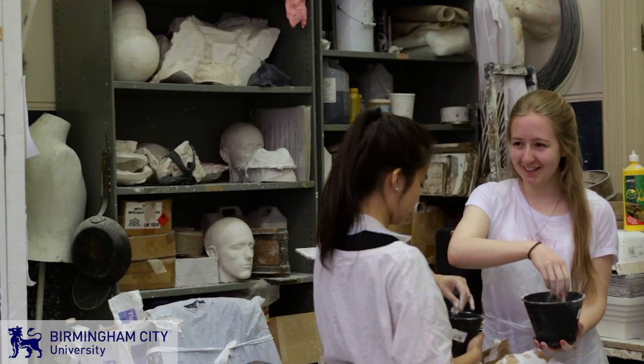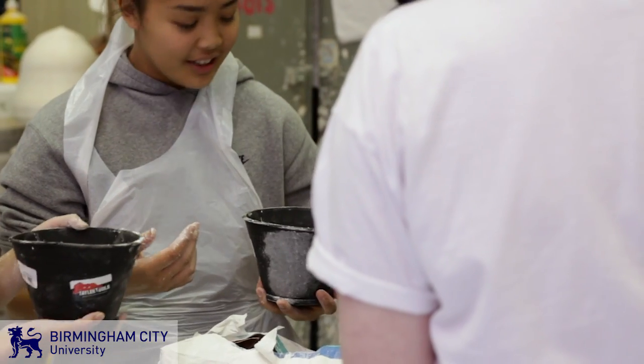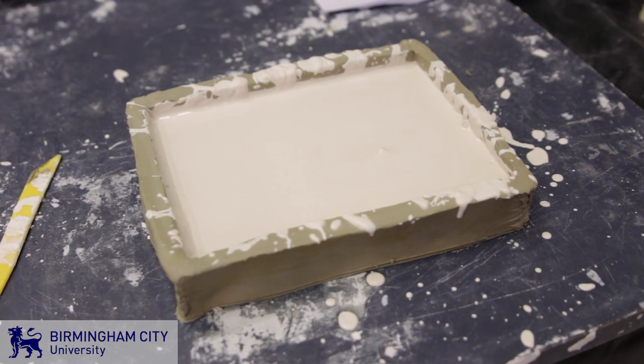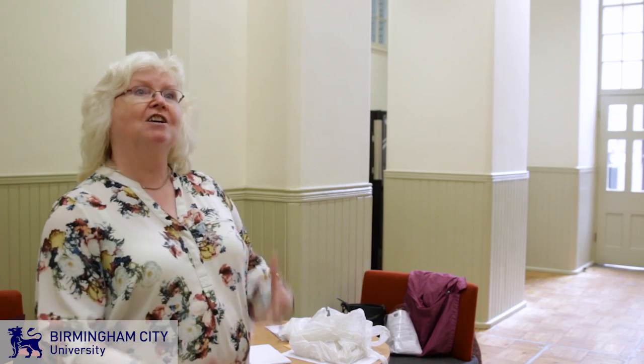In the school curriculum you can have pigeonholes where this is for year seven, this is for year eight, this is for year nine - but actually it's about opening the possibilities for techniques and processes. And actually seeing that sometimes the younger ones can get in there because they've got no preconceptions. So there's that idea of just giving it a go without that kind of fear.